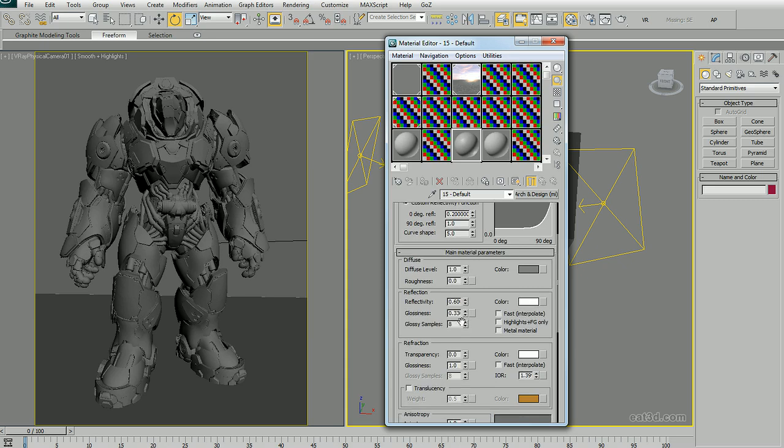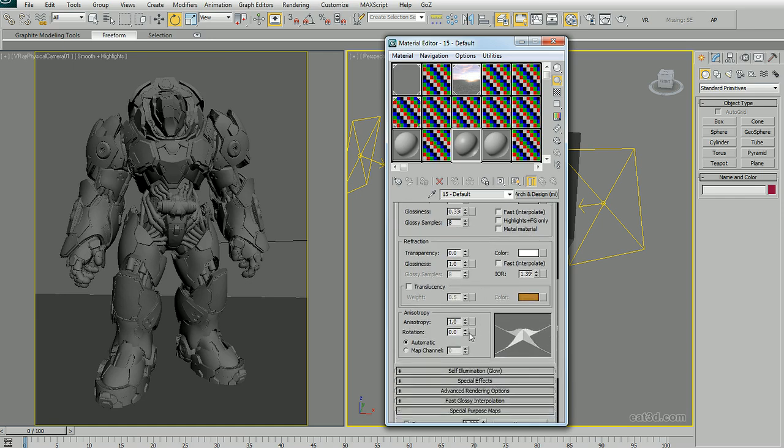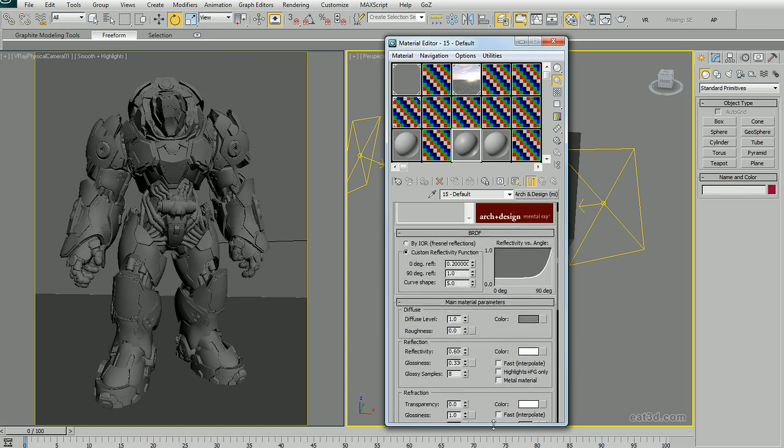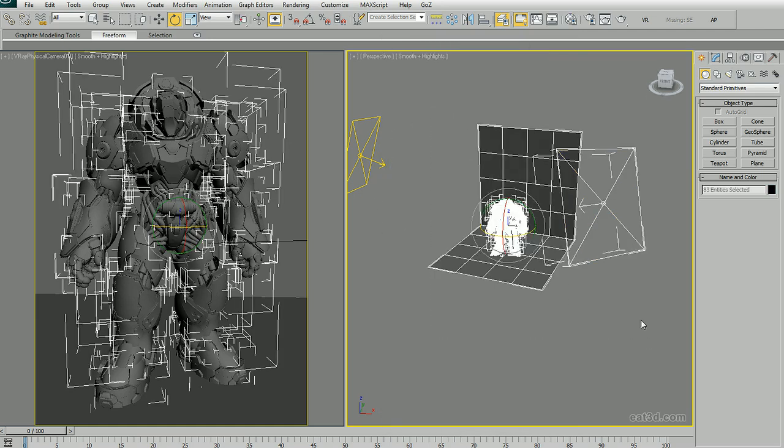And again, reflection is just how much it reflects its environment, and glossiness is the accuracy of that reflection, or the sharpness of it. And you have things such as samples and stuff like that, all the same stuff. And the anisotropy to tweak the stretching of the reflections. So yeah, I would go ahead and render these out, and I'm going to actually skip this part and go over into Photoshop and show you the renderings that I've created and what I use to make the final render.